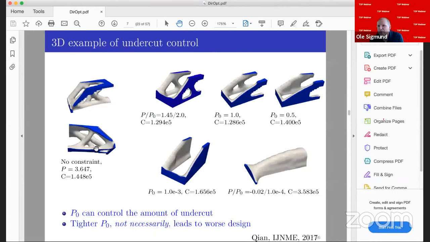Yeah, but you do need to play with it, I guess, especially when you also introduce Q bar. That's right. But one could argue it has a clear geometric meaning, how much support you would allow. Yeah, well, it looks good. Thank you. Okay, any other questions or comments?